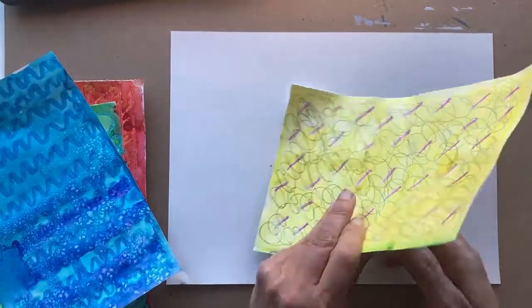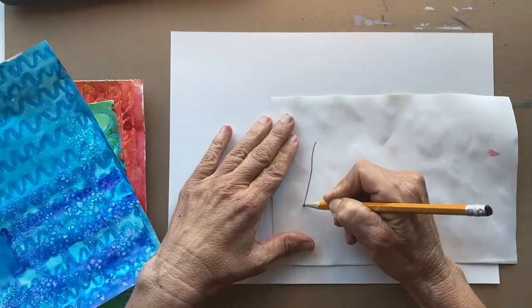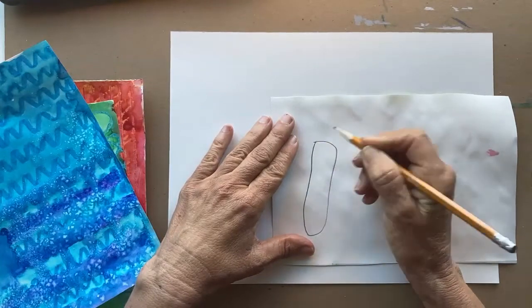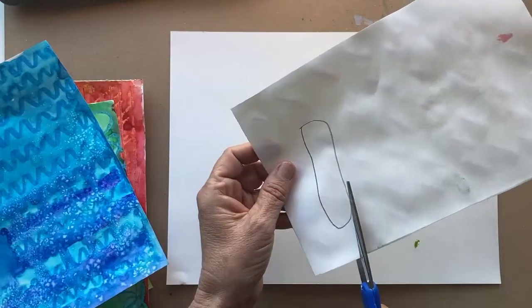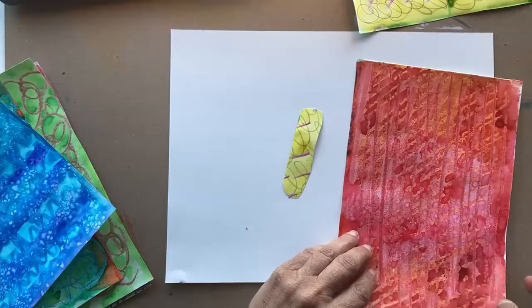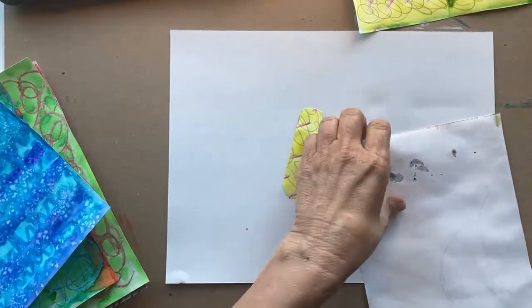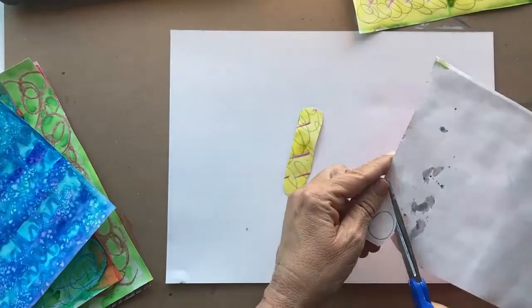Now we're going to pick a color that we want to make our body. We're going to draw a body shape, something like this, a long oval, and then we're going to cut it out. So draw a circle and then cut it out. Notice how I'm using the back of the paper to draw my circle.